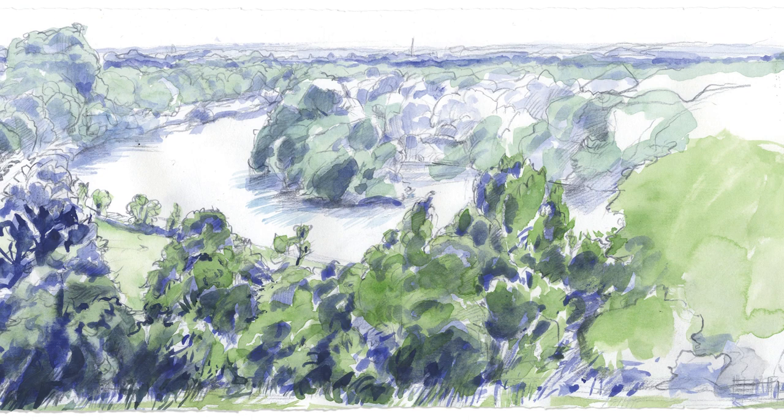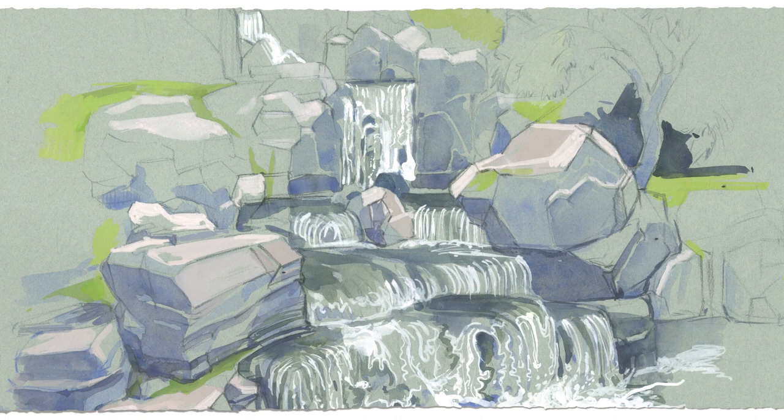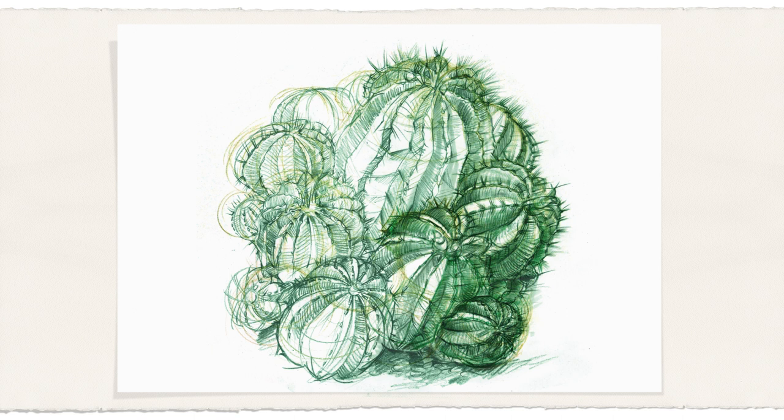This is a complete course in drawing, suitable for beginners, designed to help you get outdoors with a sketchbook and make sketching part of your daily life. Drawing underpins all the visual art disciplines and is a crucial component to creative development. By capturing animals and plants through drawing, you can learn to enjoy and connect with nature in an even greater way. So let's get ready to go outside and draw the natural world.